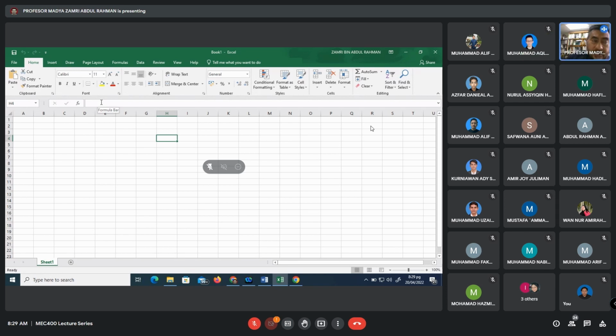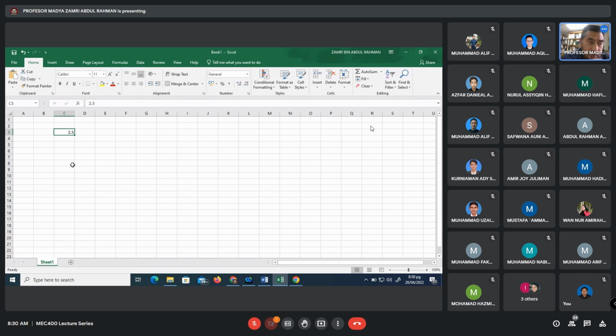So you can enter your entries. Okay, entries ni will be, dia ada beberapa jenis. Okay, dia ada number yang kita boleh manipulate dia. Contoh ya. Let me just enter a number here. I'm going to enter 2.5. Okay. That is a number. So number ini dekat alamat apa? C3. So that is how you know the address and know the content and number.